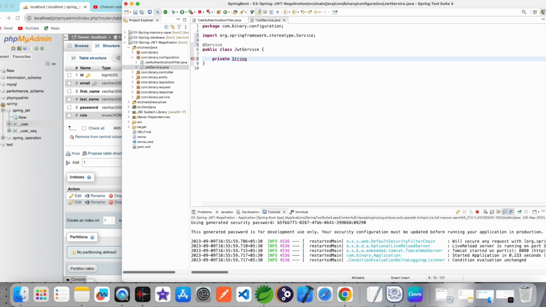I make this static so I can get the string secret key.